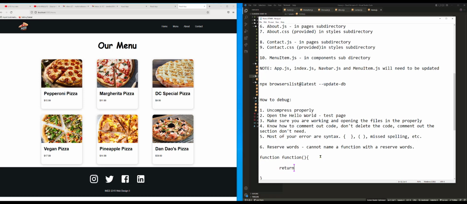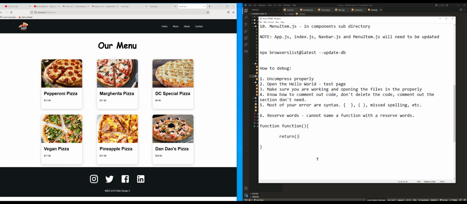These are all types of things that you can't do. This is a totally messed up function because this is a reserved word. Return is a reserved word. I can't even call it return function or function return with it. I can't use a reserved word in place of an identifier.